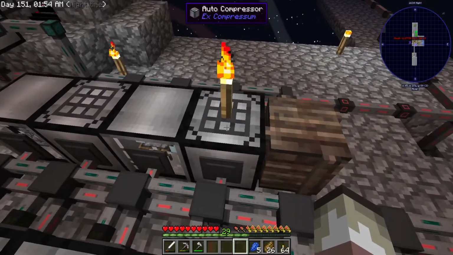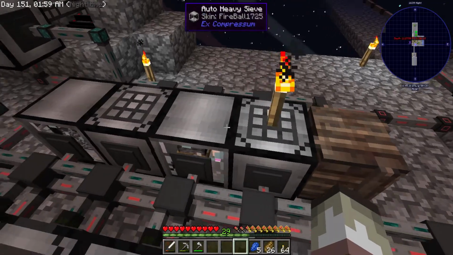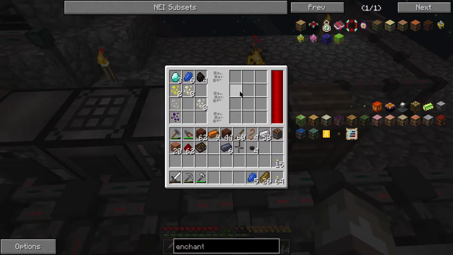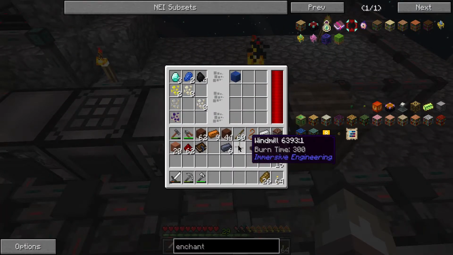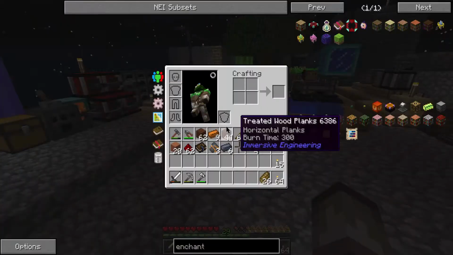So this is efficiency. Oh my gosh, we got 2 copper chunks from that. Holy moly. There we go. It's pretty cool. So now we're starting to get copper.